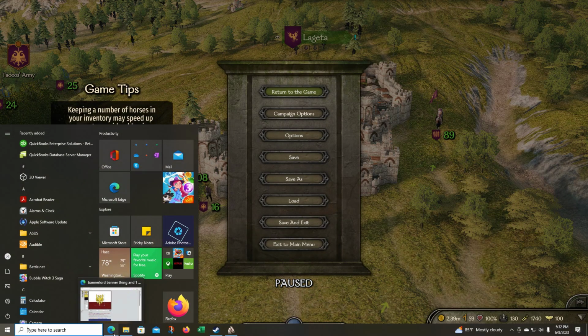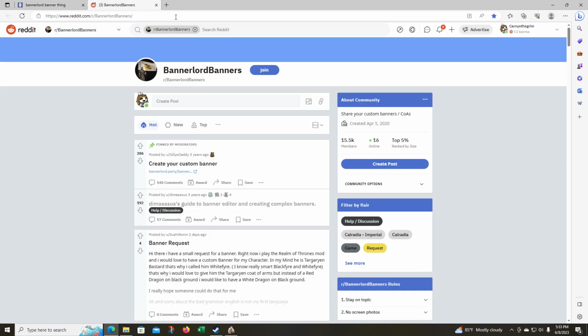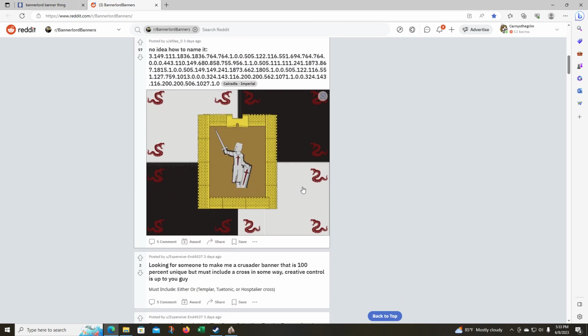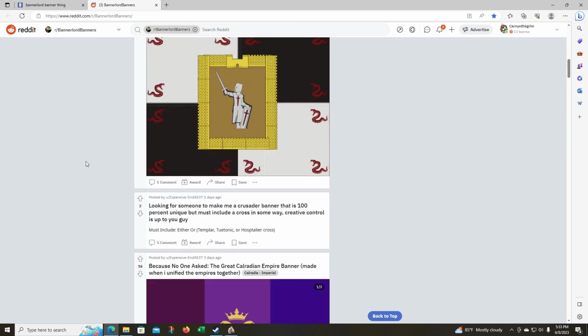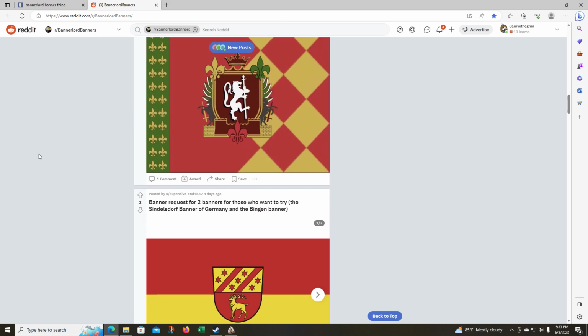So what if I don't want to go through all the process of creating my own banner? Because it's going to take some time, some effort. Well, thankfully, there's a Reddit page here, and a number of people have created a variety of flags with the code already in each post.